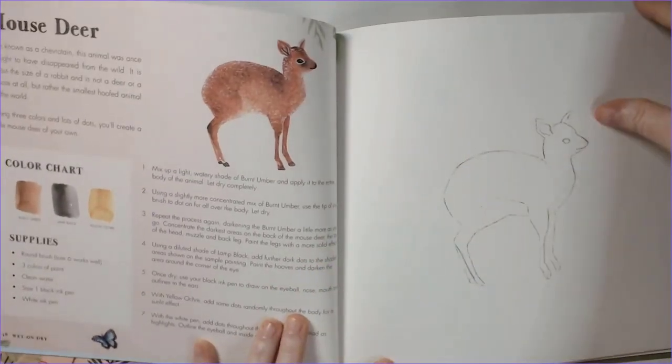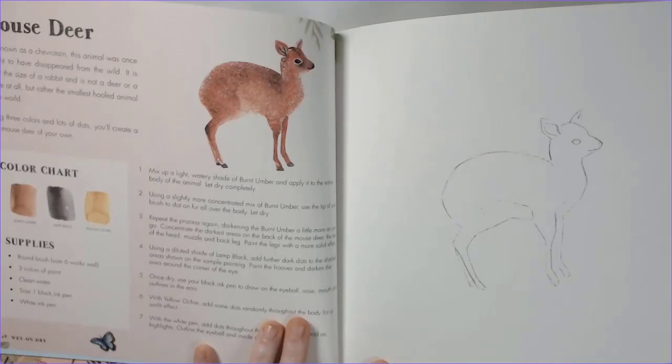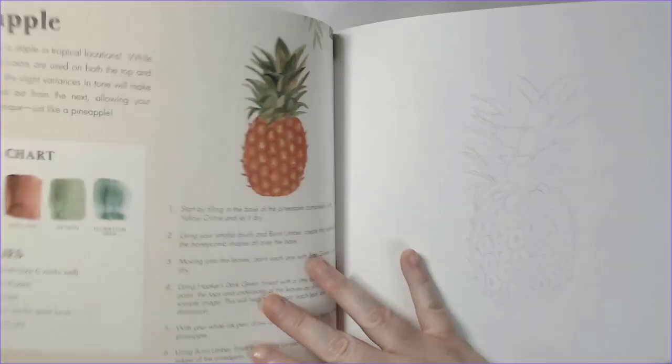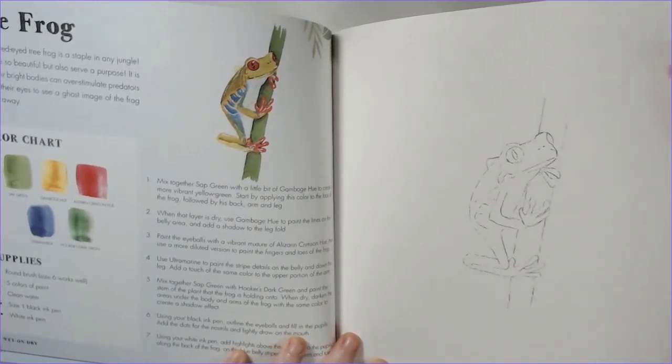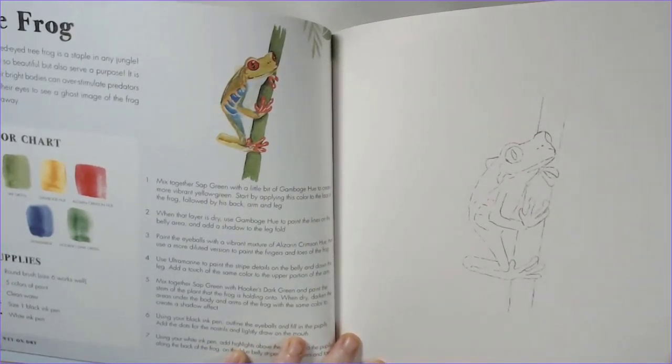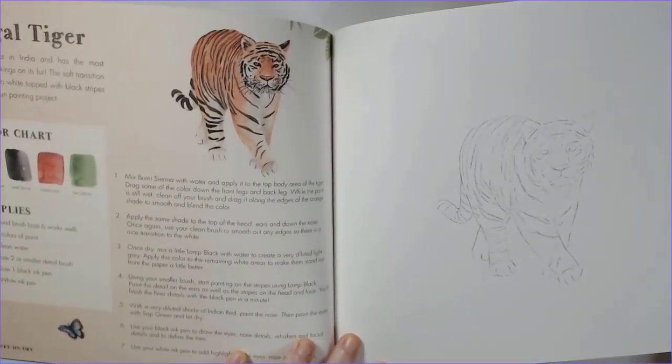Really nice, thick, good quality watercolor paper. I have a feeling you'll work on the page and then the next page you probably won't get any bleed through at all. Even on the wet on wet, I would be curious to see. And tree frog. He is a sassy looking tiger.